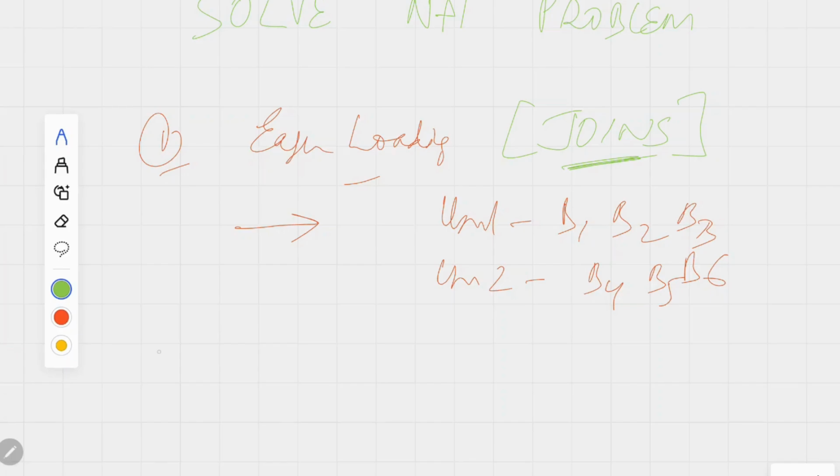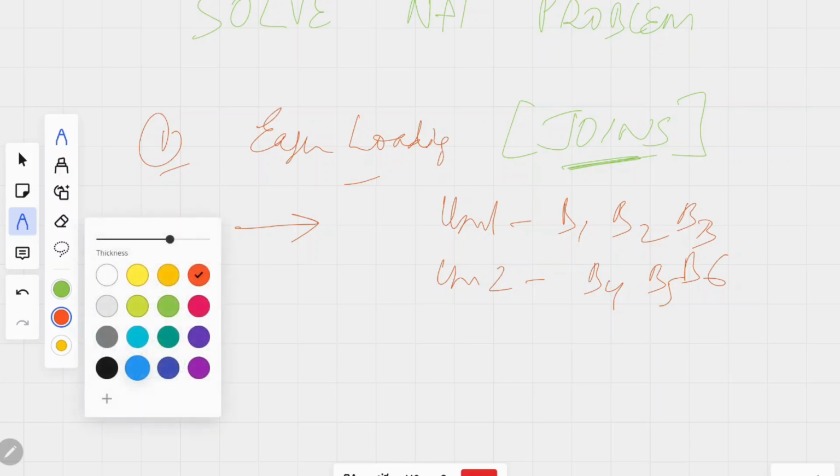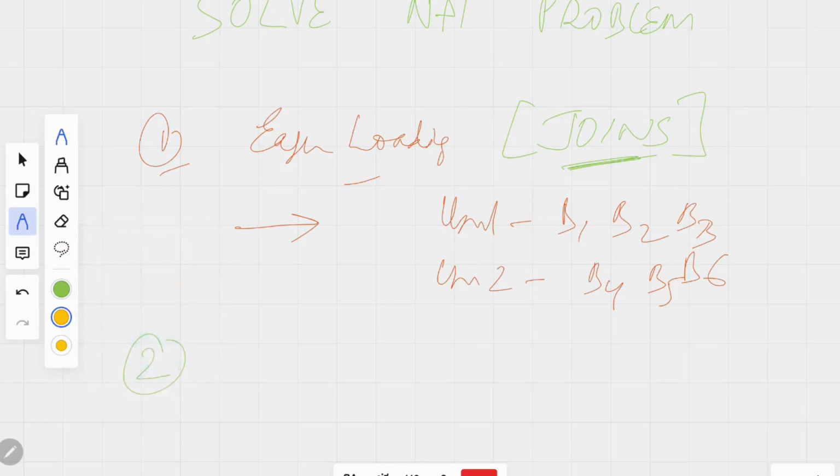The second thing is batch processing, or the batch way. What do we do here?